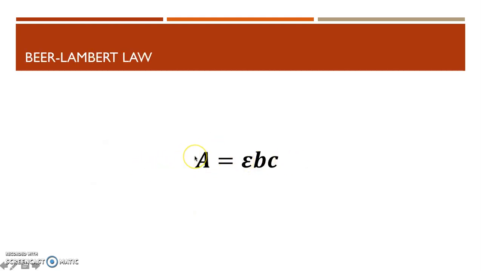The amount of light that's absorbed by any given sample, or the absorbance, is given by a capital A in the Beer-Lambert law. The Beer-Lambert law says that the absorbance, or the amount of light that is absorbed by a sample, is proportional and directly related to the molar absorptivity, epsilon. This is a constant value. Although it is wavelength dependent, it is an intrinsic property of the sample, of the molecules that we're interested in. The units for that are inverse centimeters inverse molar, so 1 over centimeter molar.